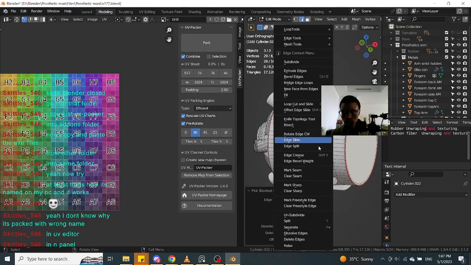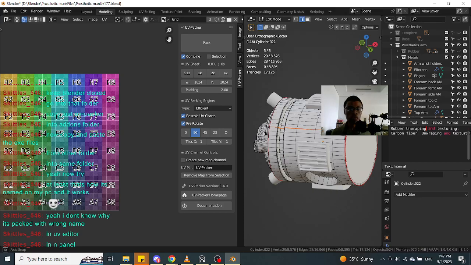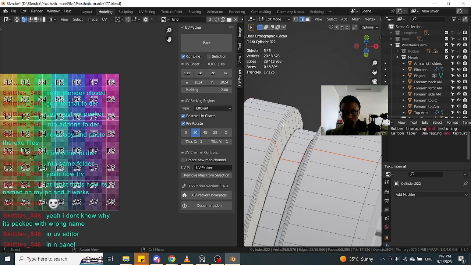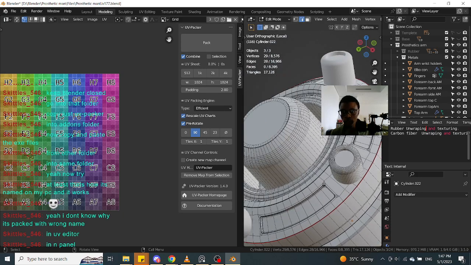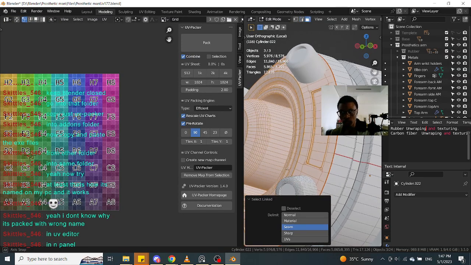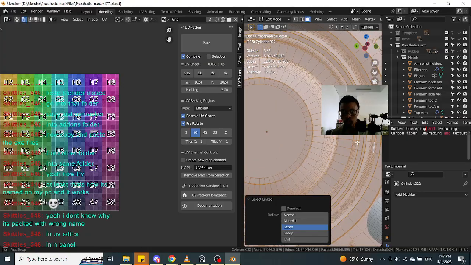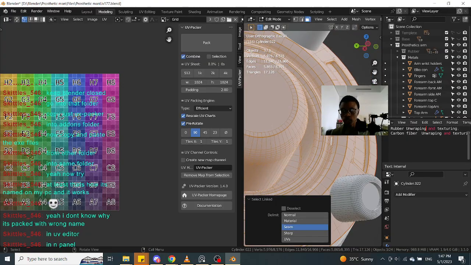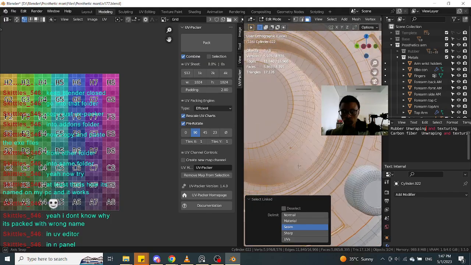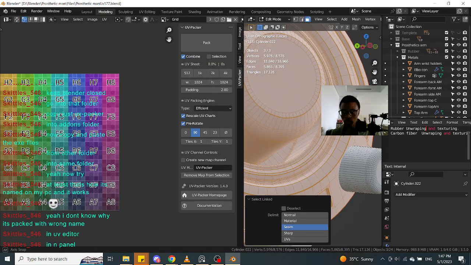Let's mark this seam. I mean, here there's not much distance, but over here, if I leave this as one island, these parts are gonna be stretched, I know for sure, because of that distance.